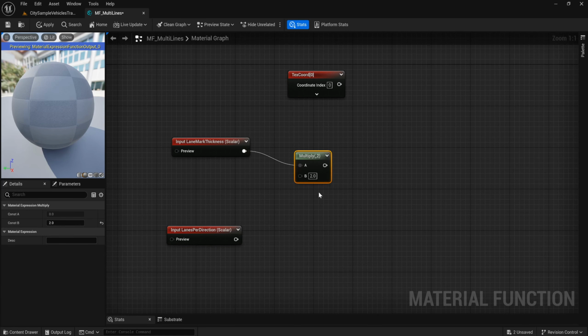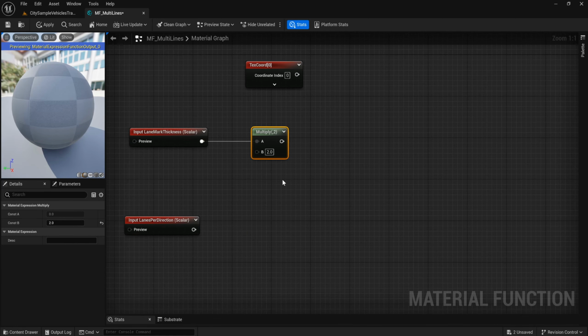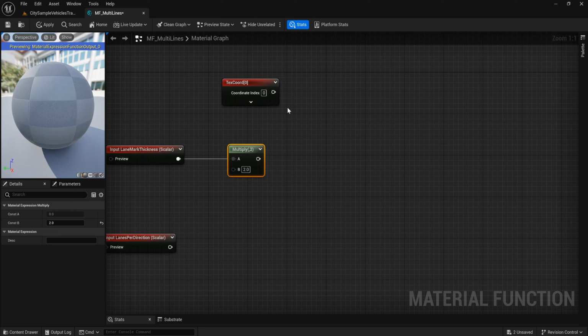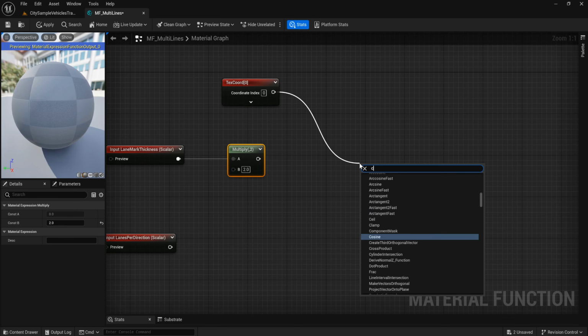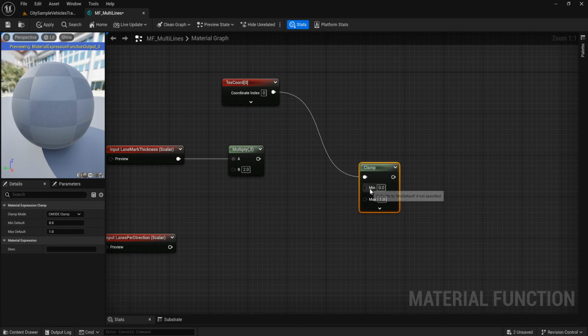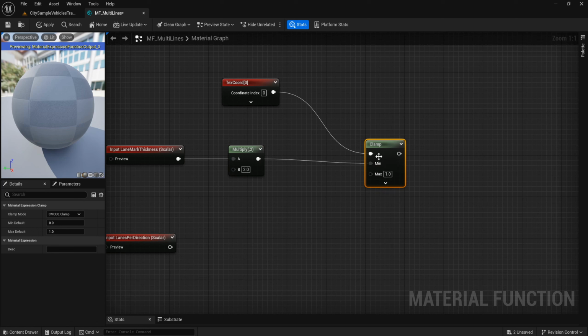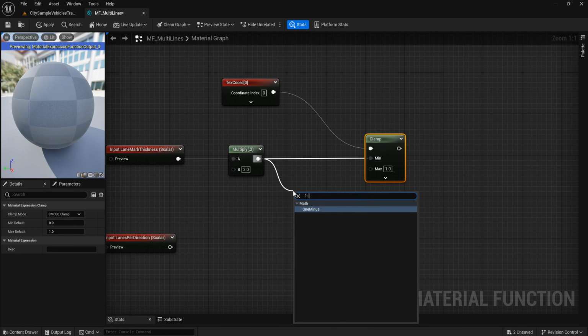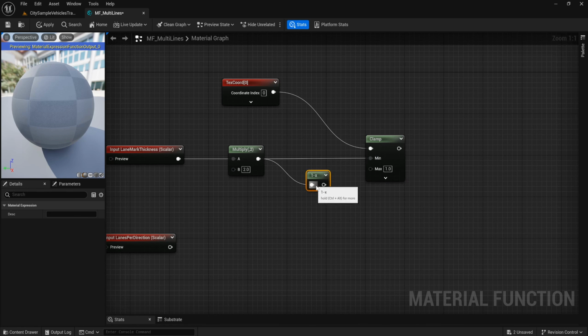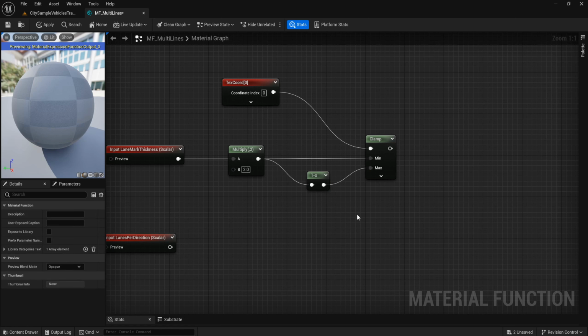Multiply by 2. And then we clamp this. Min 1 subtract width. And this is max.